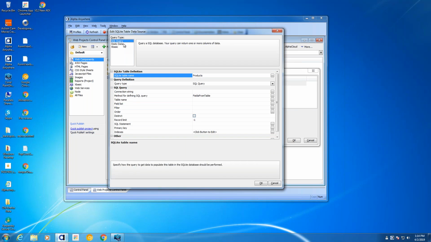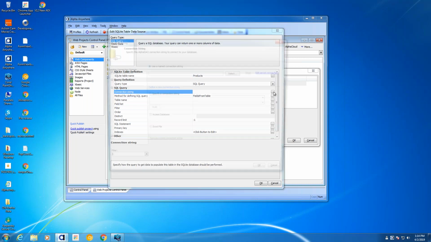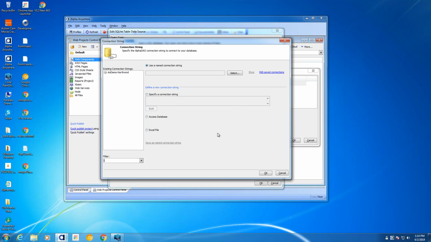I could certainly put in a big list of static data, or I could have an XBasic function create it for me. So that would be a good thing to do. For example, if you've written an XBasic function that calls a web service, you might put that in there. So here we are. The query type is SQL query, and the connection string is, I'm going to click on it here. It's just a normal SQL query connection string.